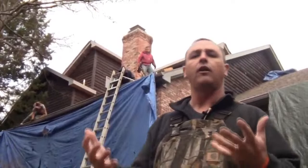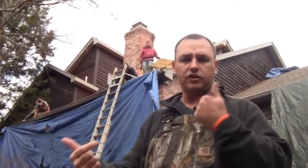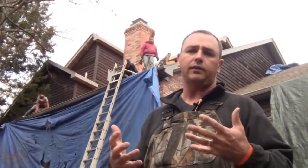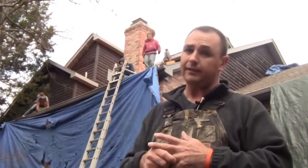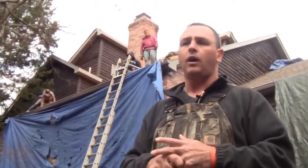If your gutters are falling loose from the house, if you have fasteners that are starting to back out, or if the wood behind your gutters is rotted or damaged, it might be a really good idea to go ahead and replace it at the same time as the roof. You don't always have to do it.